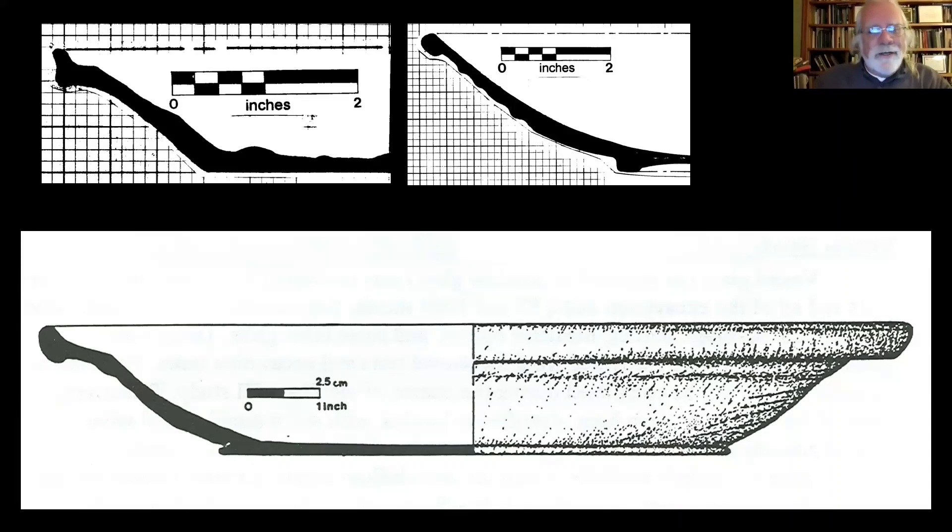These things are kind of fun to do. Years ago when I was working on this, I used to sit on the couch with my wife in the living room while she watched TV, sitting with a portable drafting board, going tap tap tap all night long during the stippling. It's kind of mindless, but you're getting a decent product that's good for illustrating reports, publications, and talks like this.